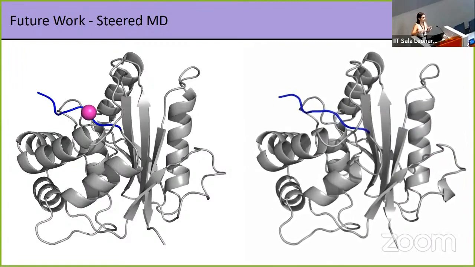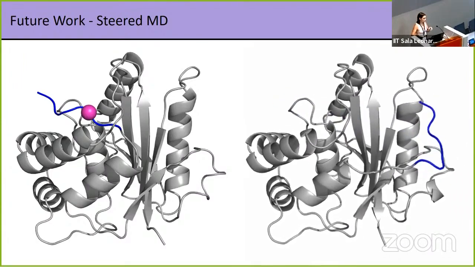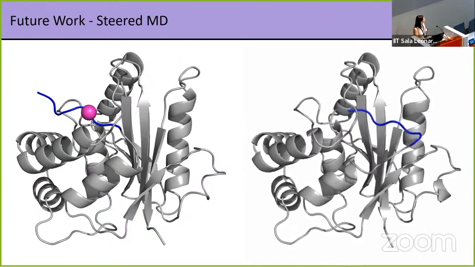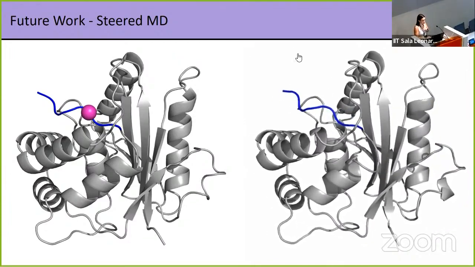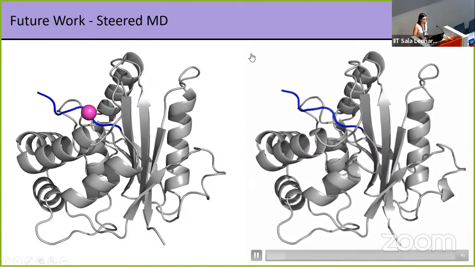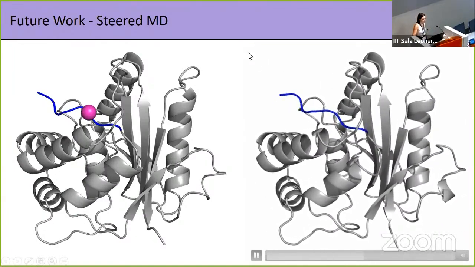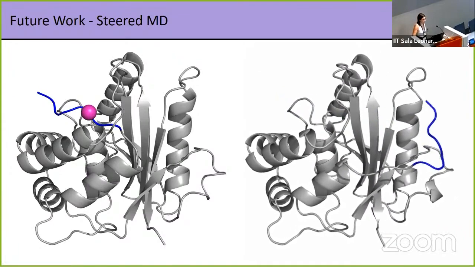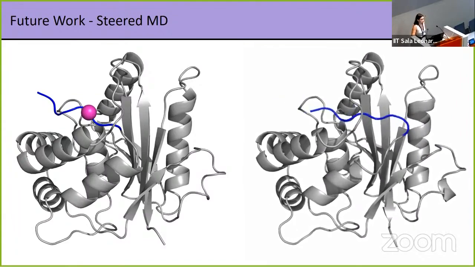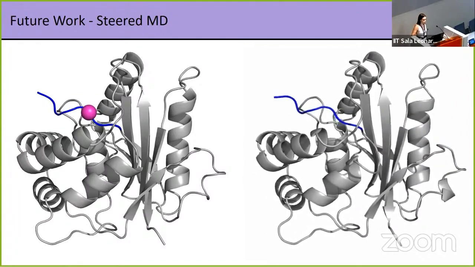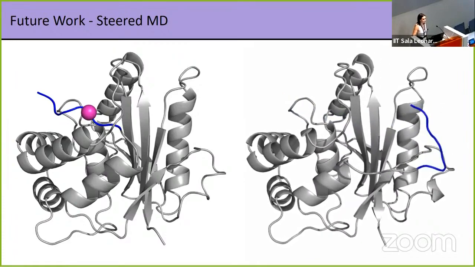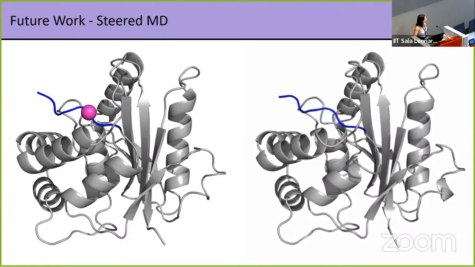We pulled around 4 or 5 angstroms. Then we changed from the seventh residue to the sixth one, and then to the fifth one, until we were able to completely unknot our protein. And that's what you can see here in the animation on the right. So as of today, we have a complete protein with its 223 residues, completely unknotted. And what we want to do next is actually use umbrella sampling to study our protein and to be able to quantify the energy barrier that happens during the knotting process in the folding of our protein.